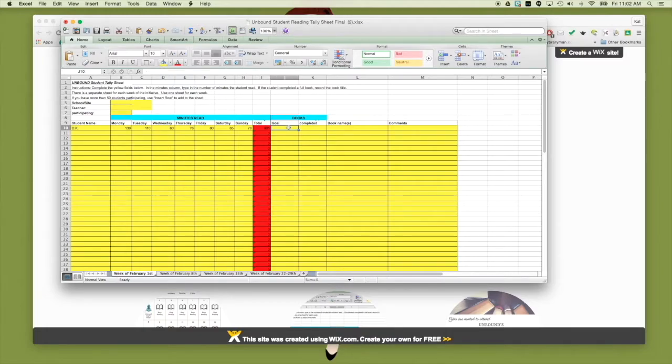Now, we really encourage students to set some kind of goal for themselves through the process. So at the beginning of the week, you might want to ask students how many books they are planning on reading this month or this week. Then type in their goal here and see how well they're doing. They completed one of their books. What book did they read this week? And did they like the book?